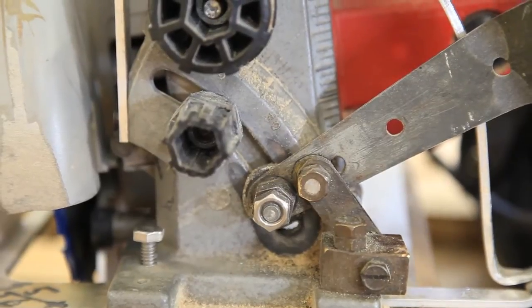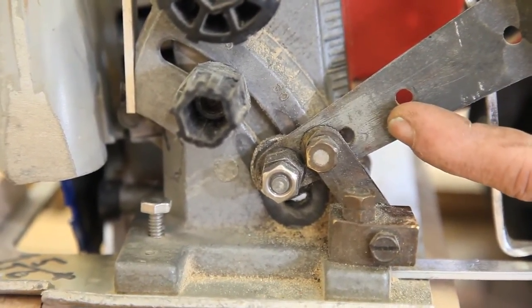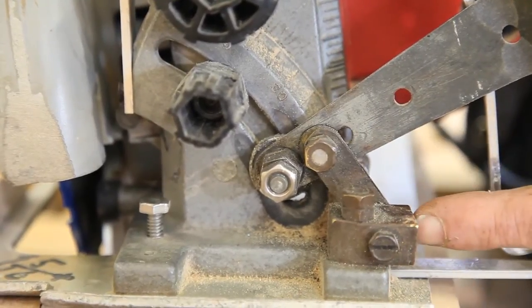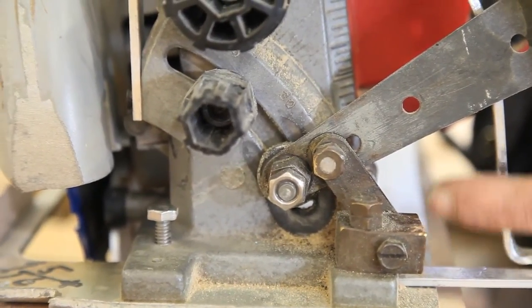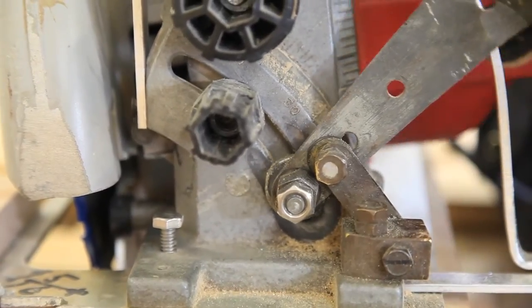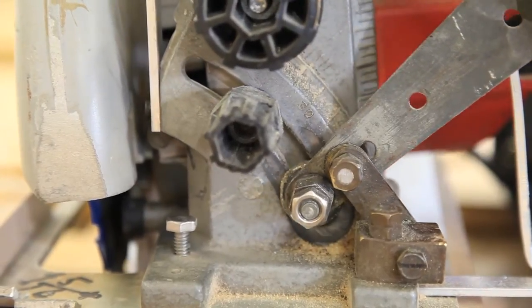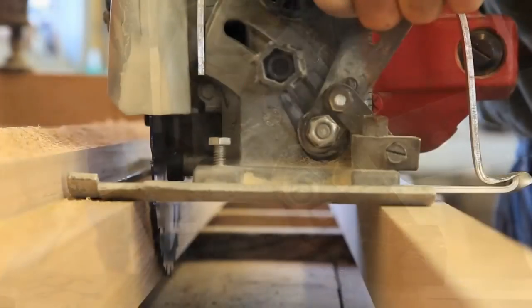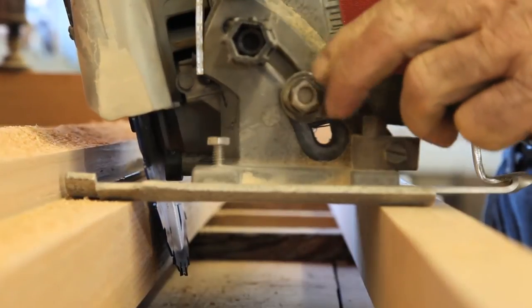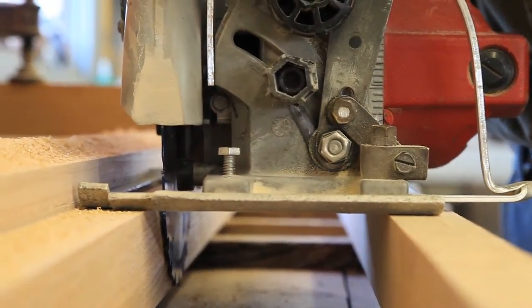This was made very quickly. This is a piece of door hinge, a strap door hinge for a fence or something, and this is a piece of key stock from some old dragger and a couple of bolts. This acts like a little linkage rod between the two, and you can see that it very simply pries the thing along in a nice neat progression. There's 5, 10, 15 degrees, 10, 5, 0.